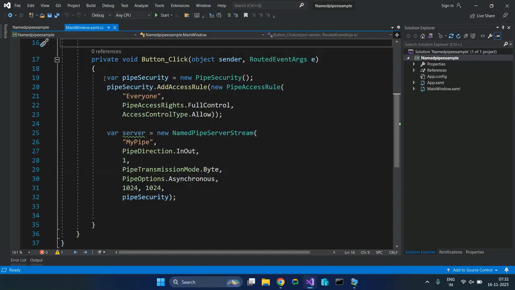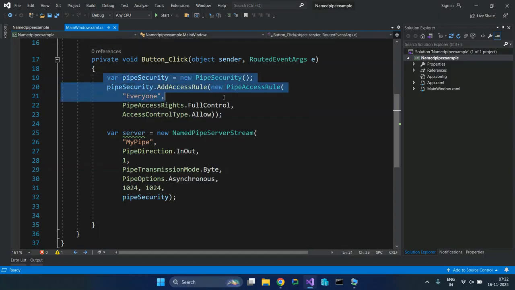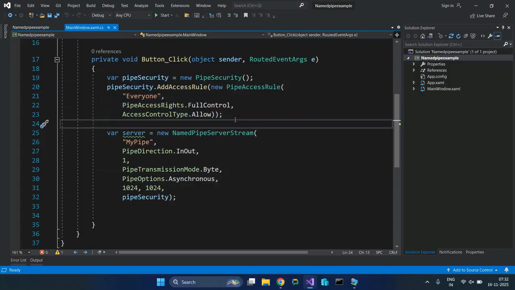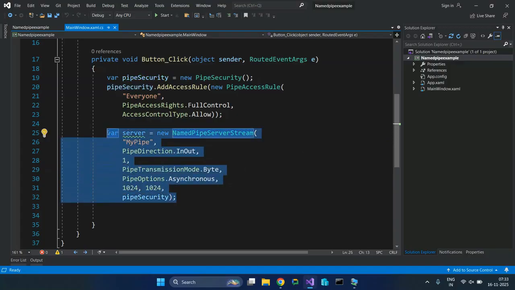So here you can see, in 4.7.2 I use the named pipe. The pipe security model has defined its security right inside the constructor. Basically you have to declare your security, and that security you can pass inside the NamedPipeServerStream with a constructor value. So overloading has been given in this way.